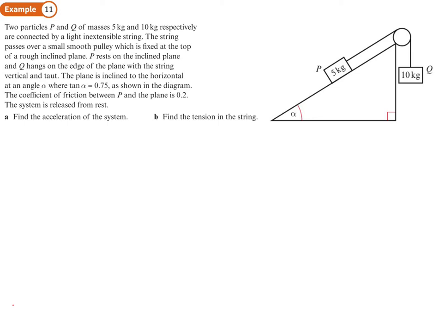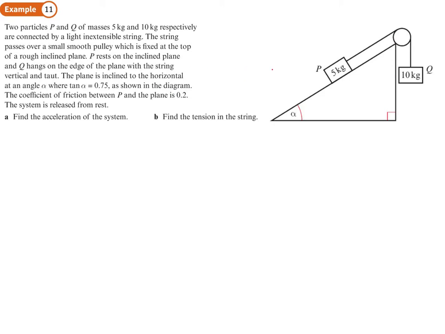Hello folks, so we're going to finish chapter 7 today. We're going to do 7.6, which is connected particles. Alright, so we're going to label up, so they've given us a diagram which is quite nice, so we're just going to label up and just read through what it says.